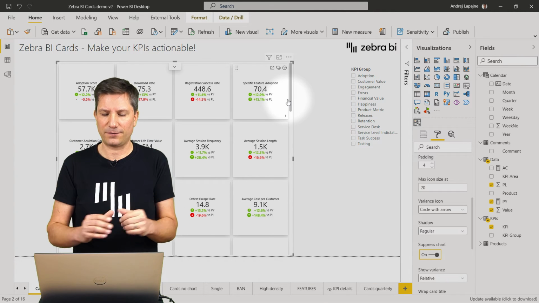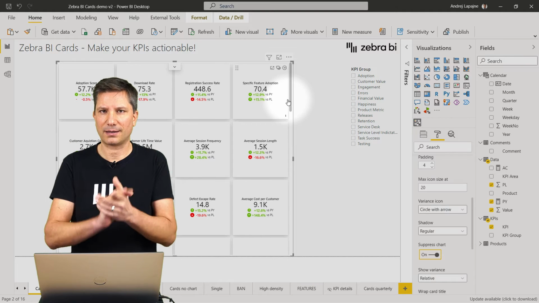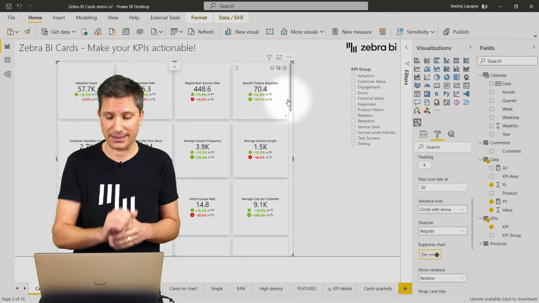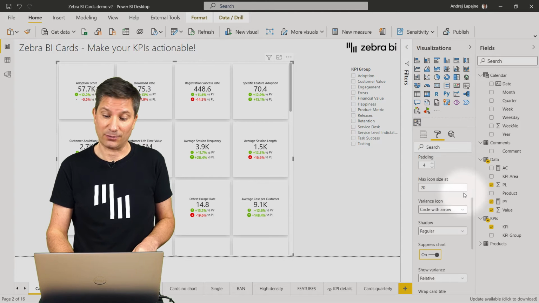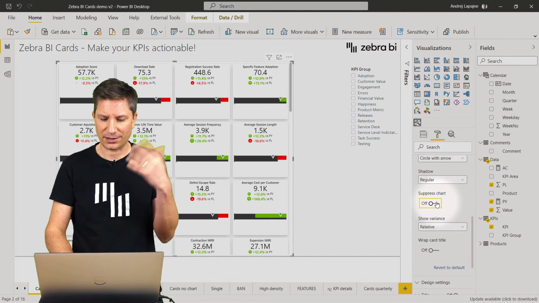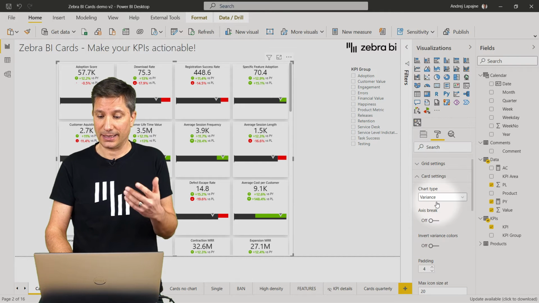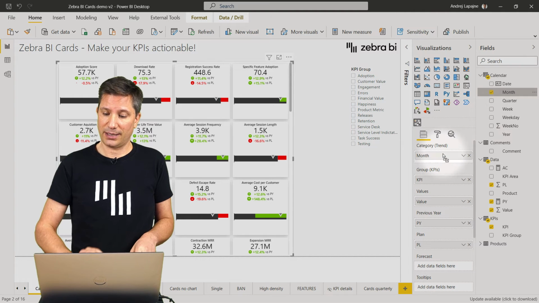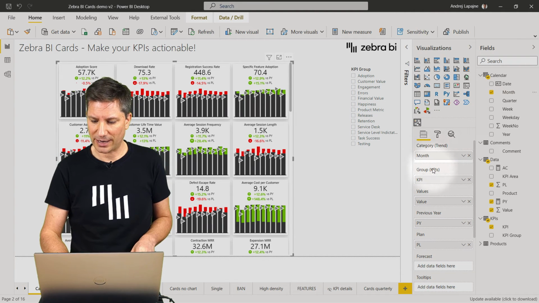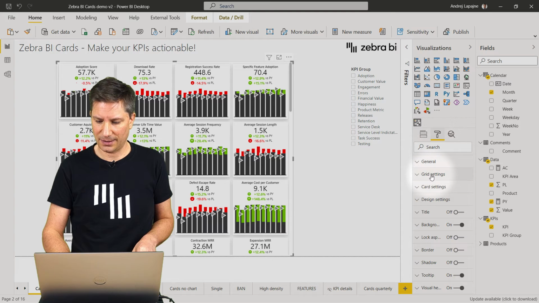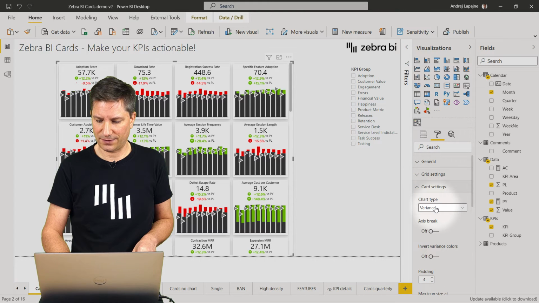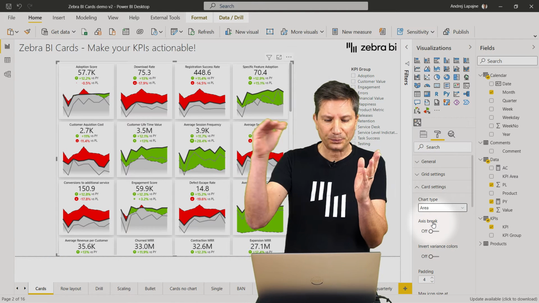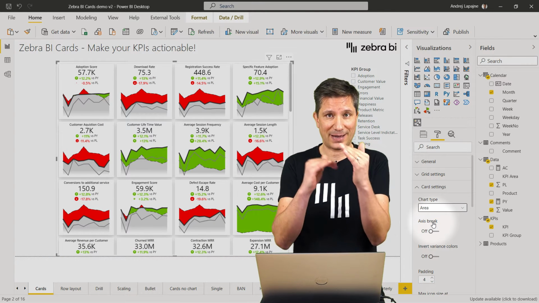So even if you don't use the charts, if you use just basic cards, Zebra BI will help you understand where the action is needed. Okay, what type of action is needed? Well, let's continue. So let's show the chart back, and this time I'll add some more information. You can add trends. So let me bring in the month data field into the trend placeholder here, and maybe switch the visualization to, let's try the area chart. This is a nice option to visualize the trends compared to previous years.